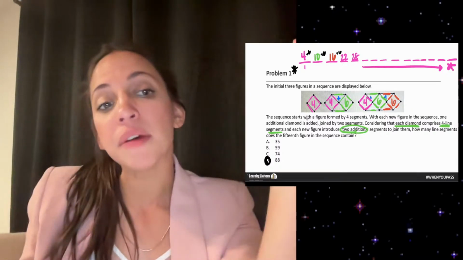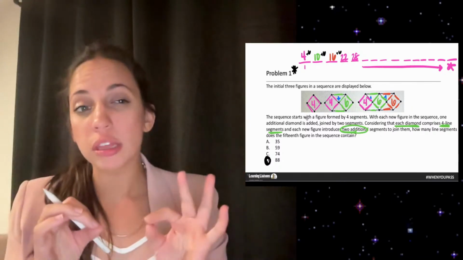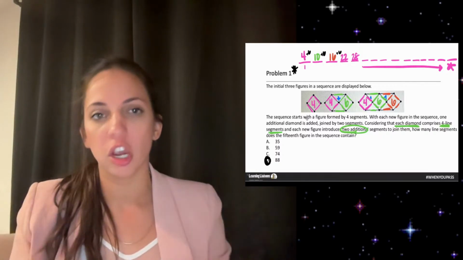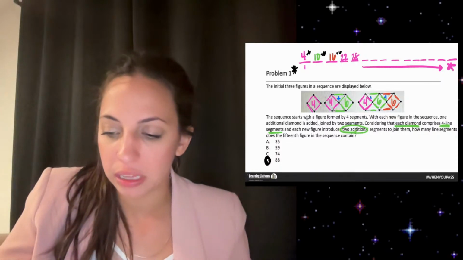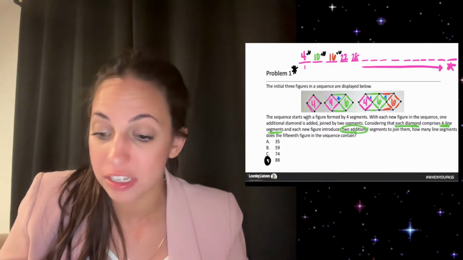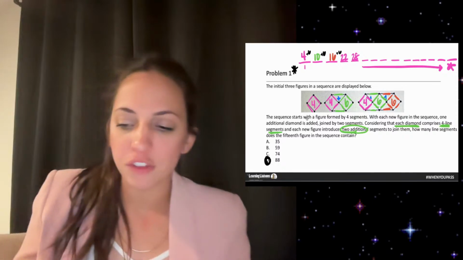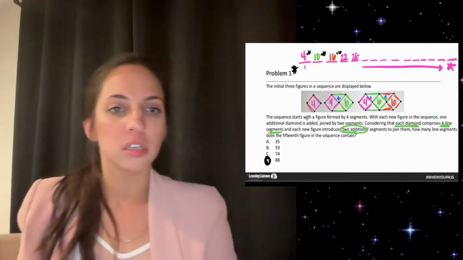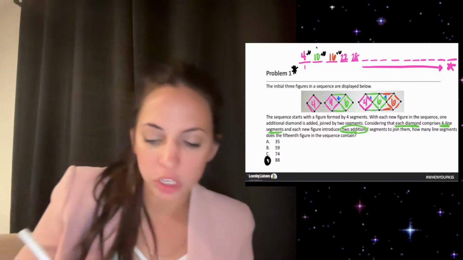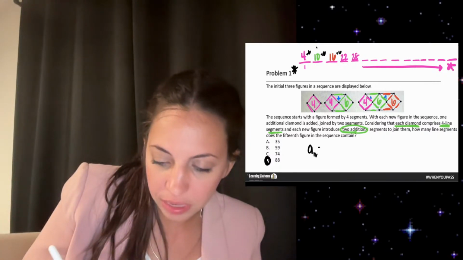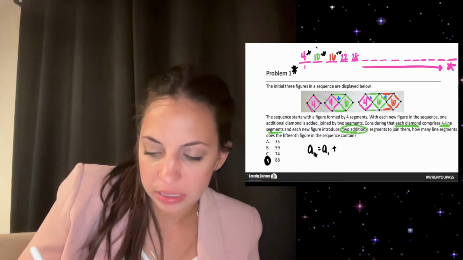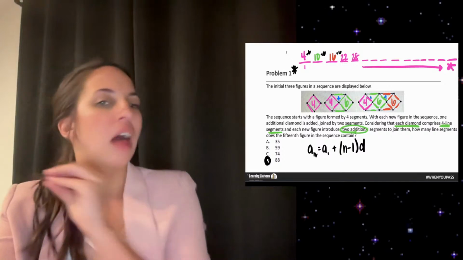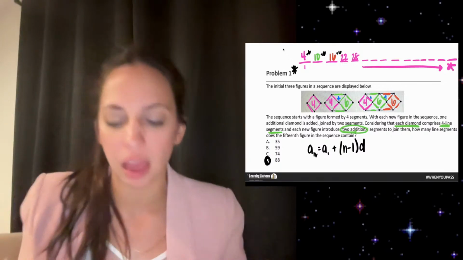Now, some of you think more algebraically, and I usually think algebraically, but when it comes to these arithmetic sequence things, I am not an algebraic thinker. If you think algebraically, let's go ahead and solve this a totally different way. If you're an algebraic thinker, I want you to use the arithmetic sequence formula, which is A sub n equals A sub 1 plus n minus 1 times d. Now you're going, Amy, that's a lot of variables in one problem. It's really not that hard.